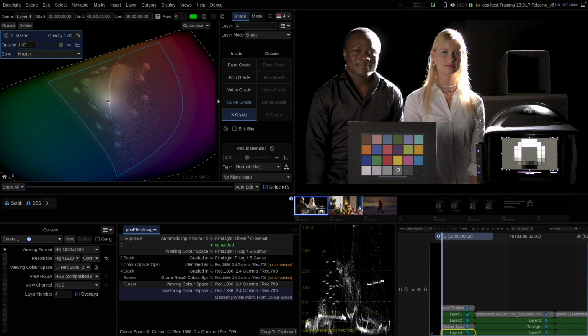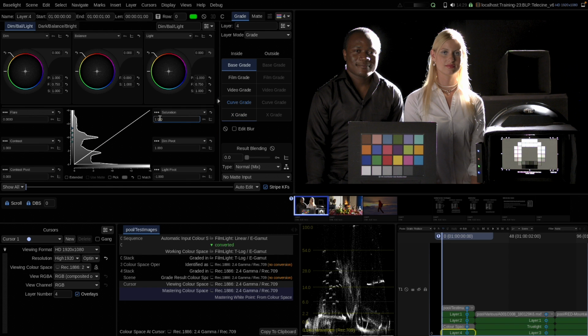If I go into X grade and do something, we can do that here. And what was the other example that I showed? A base grade on this one. So now we can desaturate the image with base grade without artifacts here, and also add more saturation to the image without any artifacts. So everything works as cleanly and as high quality as it should.